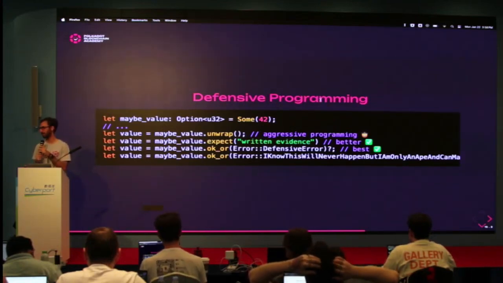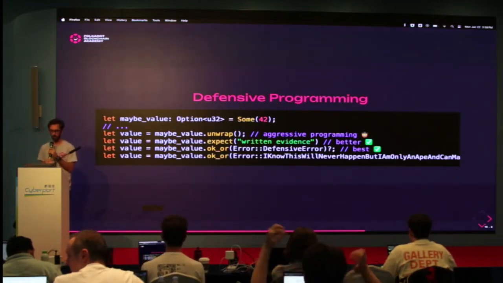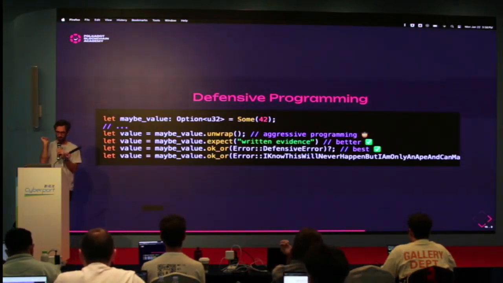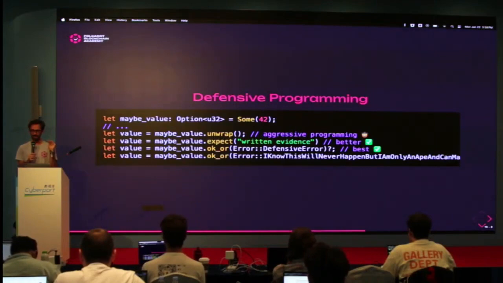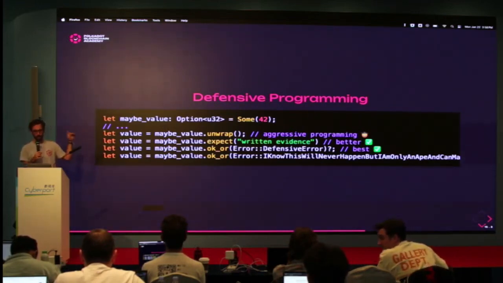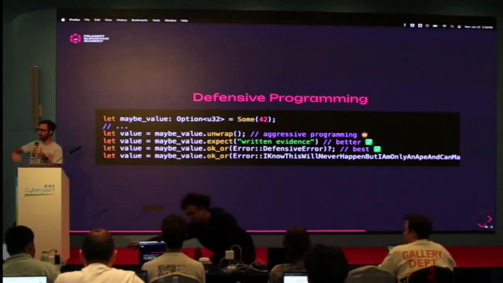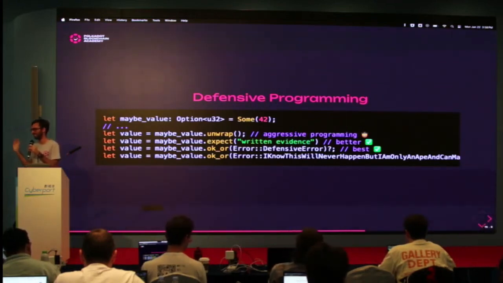Is there a performance difference between unwrap and expect, or is it the same under the hood? Yes, it is probably a few extra flops of CPU operation, but it's probably worthwhile. Although I'm not sure. Panic is actually... between unwrap and expect, there might be some minuscule difference, but they're both panic. And in terms of what will happen afterwards, with panic you just unwind and very quickly your program terminates, but you're also in a state that you don't want to be.